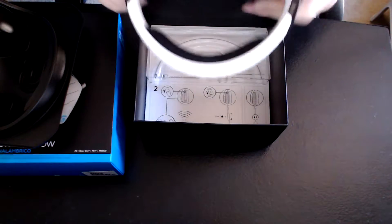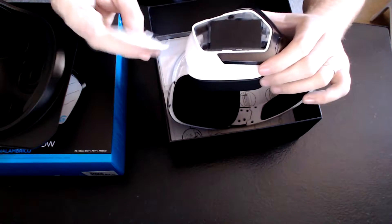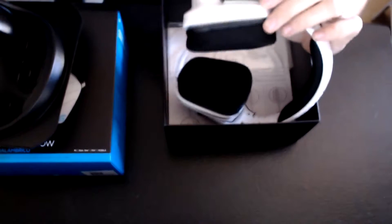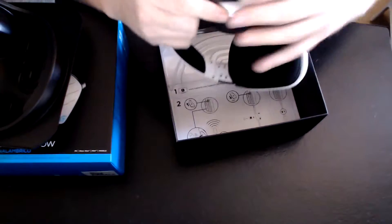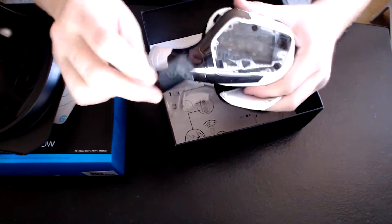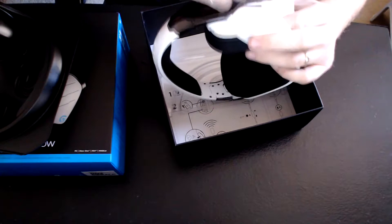They look really sharp, and on the bottom you've got your 3.5mm jack and the charging port. The ear panels are held on magnetically and pop right off really easy — there's a little magnet in the corner. One side is the battery pack where you charge it, and the plate just snaps right back on. On the other side — and I think this is really neat — you pull this side off, again magnetic, and here's the USB dongle that you put into your computer. It communicates with the headphones, you just pop it into your computer and it's pretty plug and play. You keep it stored in the earmuff so you don't lose it if you're taking them somewhere.